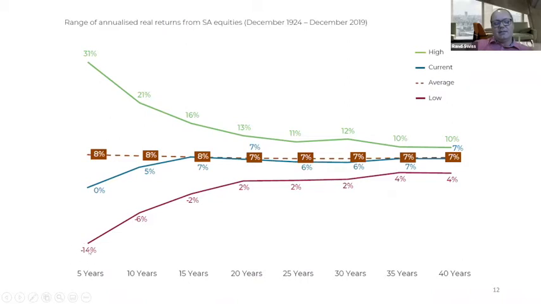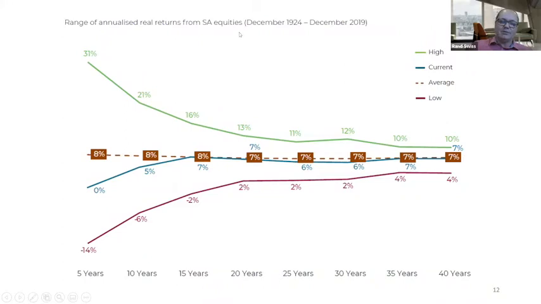So understand the short-term volatility needs to be matched to your holding period. You can't go equities if you need the money in a year's time. Who knows what's going to happen over a short period of time. You can, by luck, time it right and get roughly a 31% increase. But the point is, over a short term there's massive volatility from a holding period perspective. A little bit longer, 10 years, you can see that flattens the difference between the upside and the downside. 15 years, even lower, and so we get to a little bit more normality the longer the time frame.